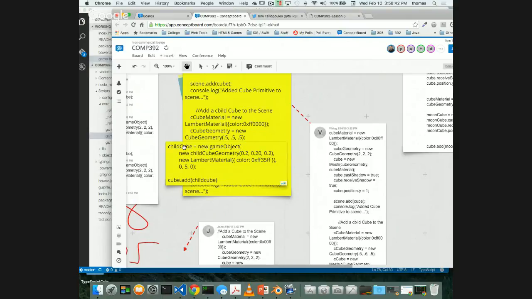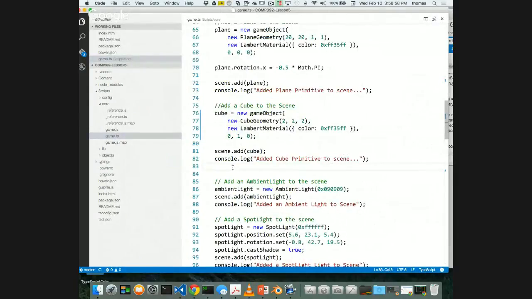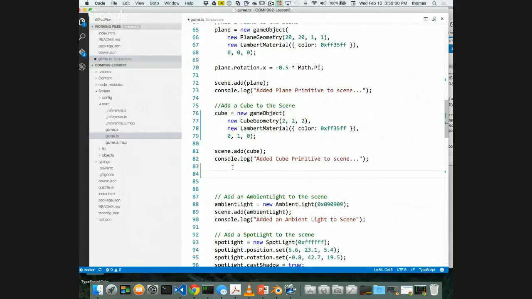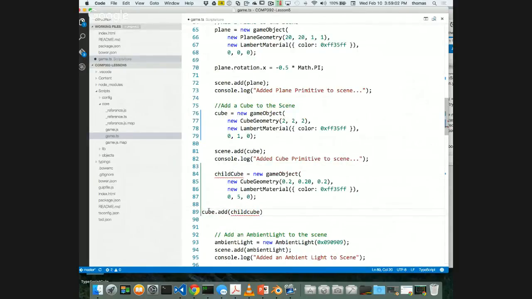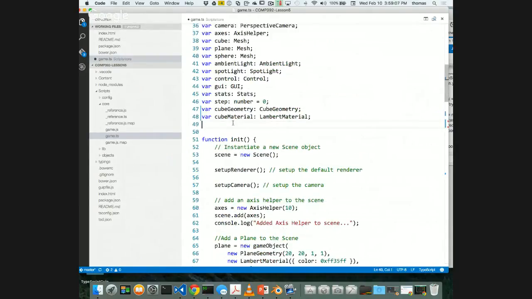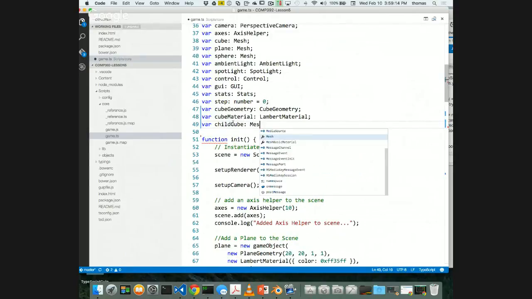You could have, but this is fine too. I'm just going to kill child geometry and make it so it's new cube geometry, right? So we'll just kind of copy this thing. It's almost the same. I'll take this piece and I'll go copy. I'll go back into my code and modify it a little bit just so we can move on, right? And put it right here. So paste. And there's some problem because we just haven't named child cube yet. I'll just kind of put it here as a variable. So child cube. And it's type mesh, right? So that's the type we have to put in there.